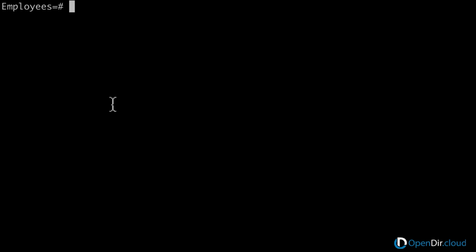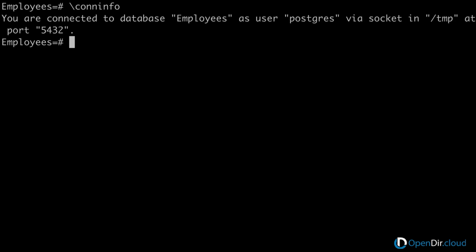So over here, I'm in my command prompt again. And as you can see, I am connected to the database employees as the user Postgres. What I wanted to show you here is a couple of things about transactions. There are many, many things that you can say about transactions. It's a very deep topic that has a lot of nuance, a lot of architecture surrounding it. Every database management provider will handle transactions in different ways and have different concepts of how to manage all of this.